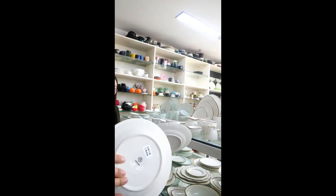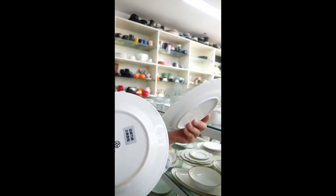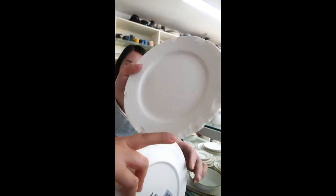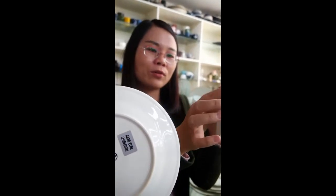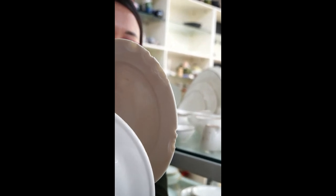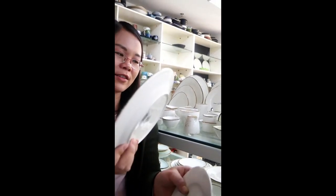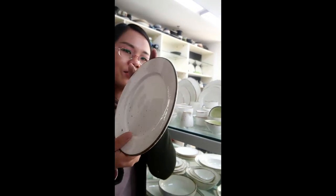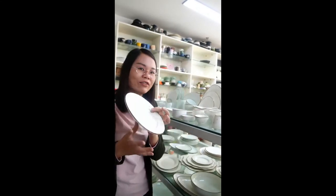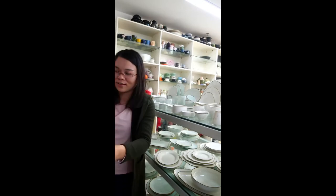Let me try the chip proof test for you. Okay. Be careful. This is a normal ceramic plate. You can see it's broken. Maybe this way. You can see it's broken so seriously. Now this is our plate. It's not broken, it's smooth and perfect. Show you again this way. Yeah, it's perfect, not broken. That's why I introduced you our chip proof plate. It's a very, very good quality and you can use it for a long time. Okay.